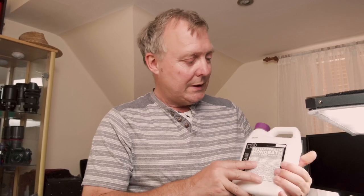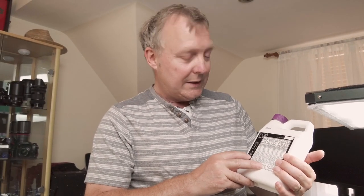Welcome to Granddad Reviews! I'm going to do something different today. I'm going to develop some black-and-white film and we're going to use the CineStill DF-96 monobath. I've never used this before — it's a single-step solution, so it develops and fixes all in one go. First, I'll show you how I load film into my reels and all the steps in between.